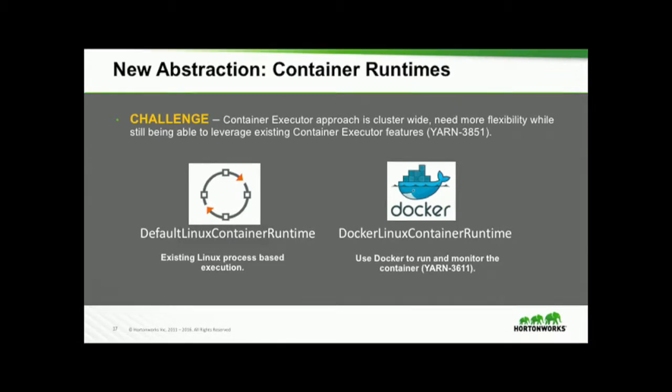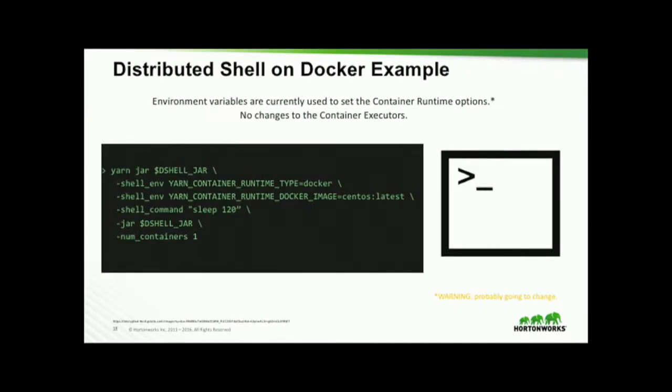So looking at the native support in Yarn for Docker, currently it's handled through environment variables, right? So the reason we chose environment variables, we don't have to change container executor. Environment variables become part of your RPC call. They get passed down all the way, so we could use them there. So it's very easy to just say, I want the runtime type to be Docker, and this is the image I want to run. So here's a distributed shell example where essentially we've told it to use Docker underneath the hood, we've told it to use that CentOS image, and we're going to run the sleep command in there, right?